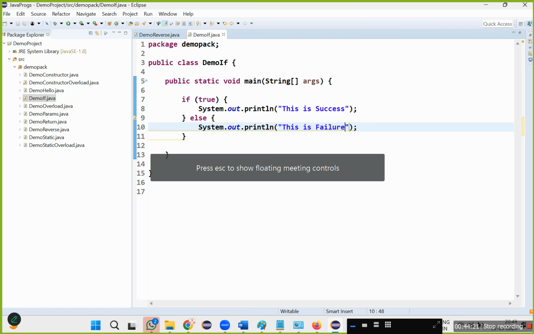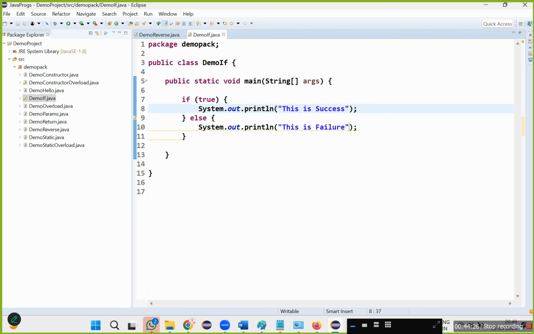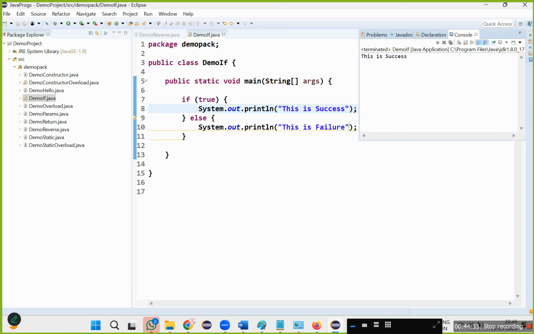Now if I run this, what could be the output of this program? If the condition is true, what will be the output? This is success because I have hard coded the value as true.